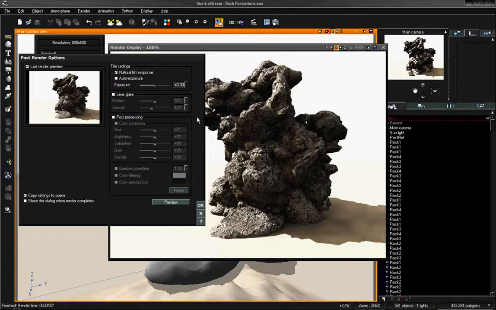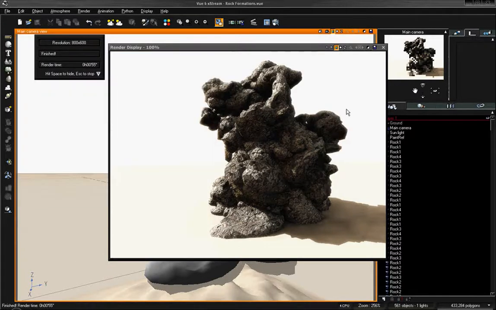What we can do is add a few effects to make this look a little cooler. We could add some lens glare, kind of use a smaller radius, increase the amount, and click OK, and it's going to apply that. And now we can see that nice glow around the edges of our rock, since we have a really bright looking scene. So that's a neat little thing you can do with this to make it look a little more realistic, a little bit cooler.